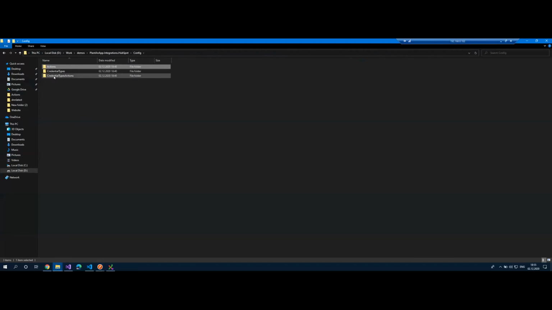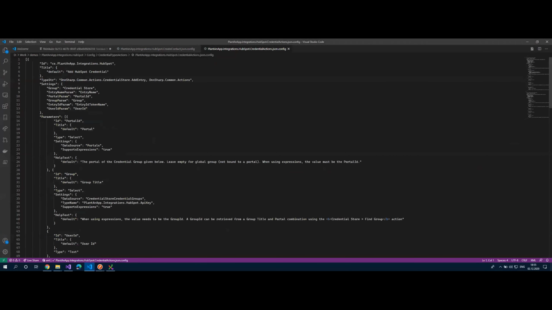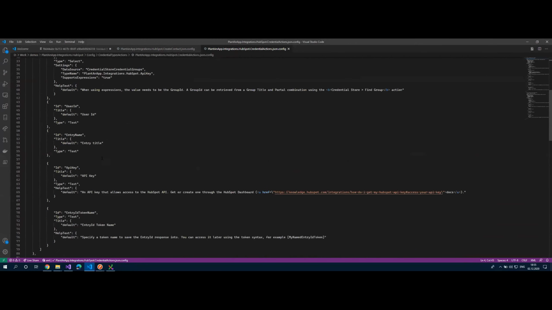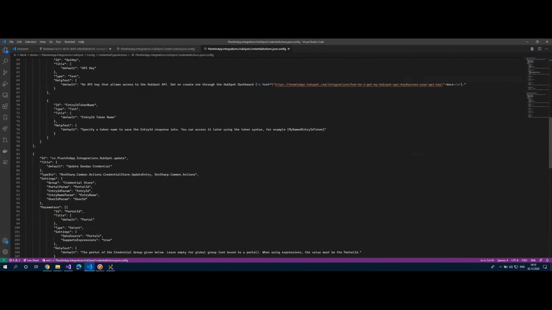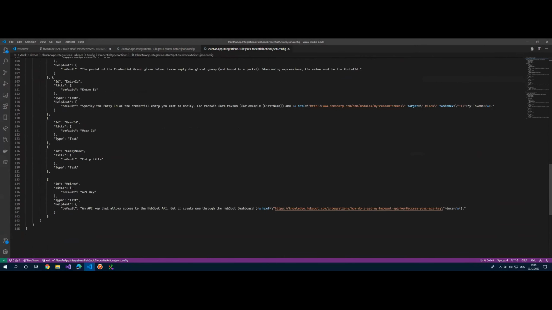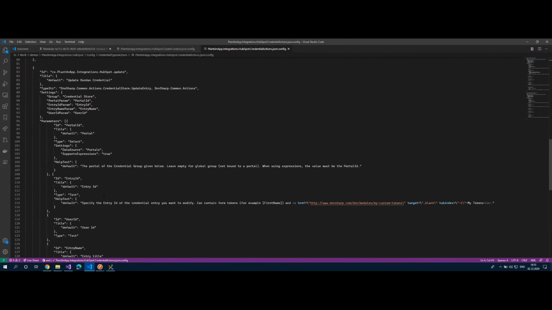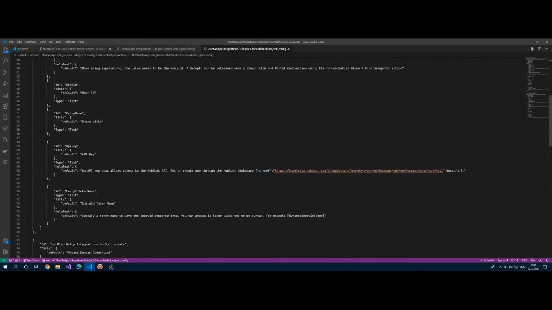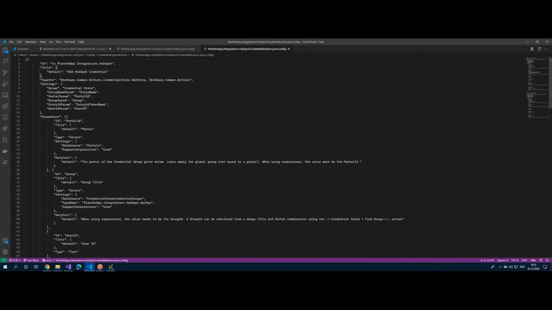As you can see here, there are also credential type actions. These actually are some actions to manipulate that HubSpot credential. You can add new credentials programmatically or update or delete, but the delete one is generic. This one needs to be configured for each credential type, but I will not copy them because we will add the credential manually for this demo.